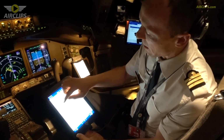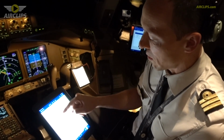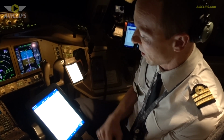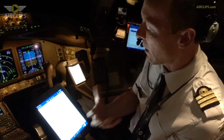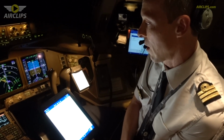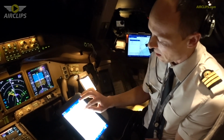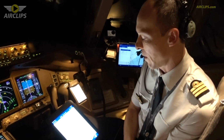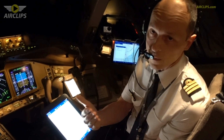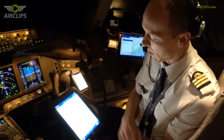You see the circles over there, they are ETOPS circles, which means that outside of those circles we are more than 60 minutes away from accessible airports. So in this area, we are actually flying in ETOPS area. ETOPS stands for Extended Range Twin Engine Operations, which is applicable for this kind of airplane, as we are twin engine. So in order to proceed beyond 60 minutes of an accessible airfield, we have to be approved ETOPS. This aircraft can fly up to 180 minutes beyond an accessible airfield. So it's of course okay for this kind of flight.